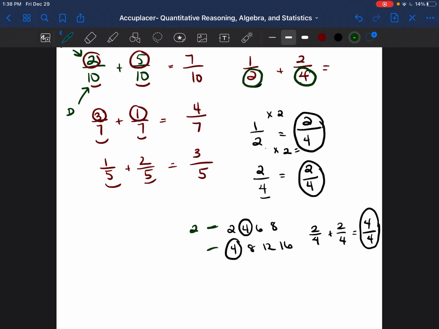Here we counted by 2, here we counted by 4. After we had a few numbers in each list, we looked at the numbers to see which were common, and the 4s were common, and the 8s were also common. But the reason why we chose 4 as the denominator is because it was the least common multiple. So we changed both fractions to have a denominator of 4. Whatever you do to the bottom, you do to the top. And now you have 2 fractions with the same denominator, and you were able to go ahead and add them together.